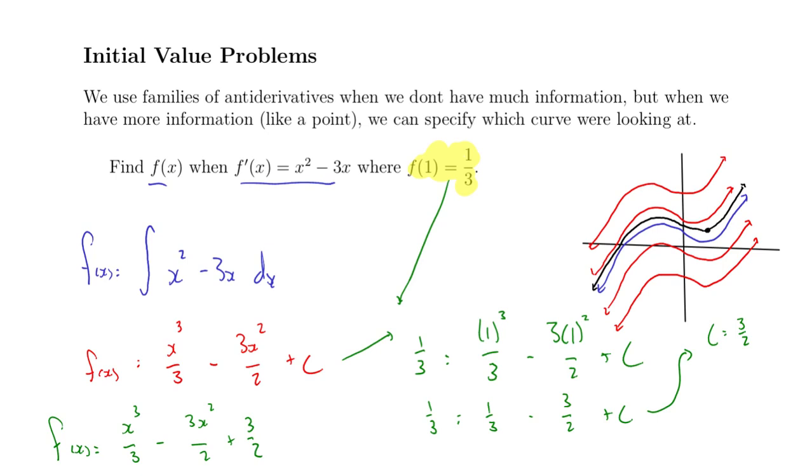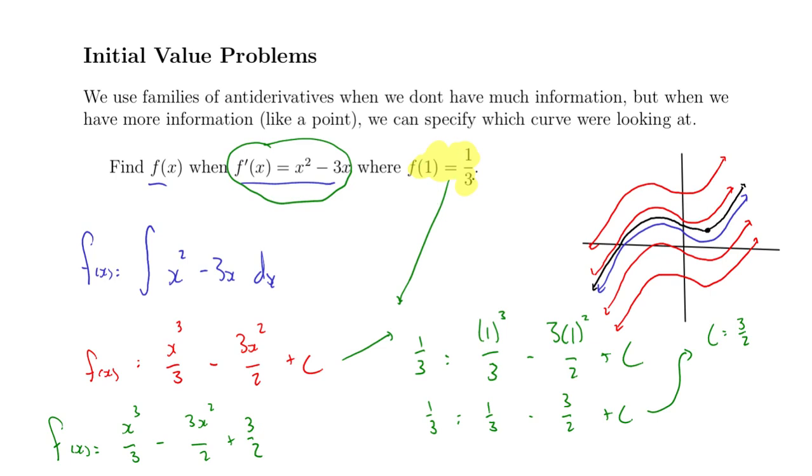What we're given here is specifically this black graph, right? This is the specific antiderivative. It's a function whose derivative is x squared minus 3x. You can check that again. Notice that this constant didn't change anything. And also it meets this requirement of f of 1 equals a third. So if we have this extra requirement, all we have to do is solve for that constant of integration. And that's just algebra. We just have to keep our heads out so we know what we're supposed to be doing here.